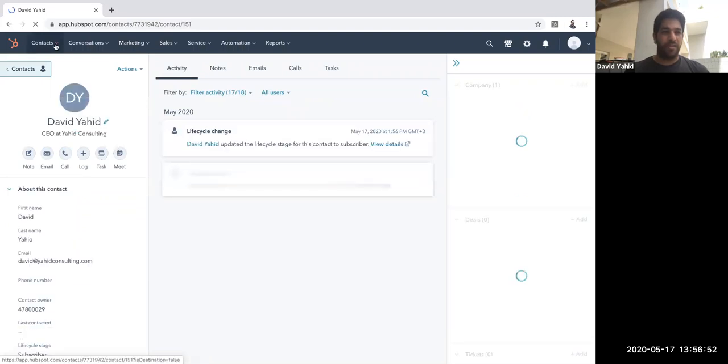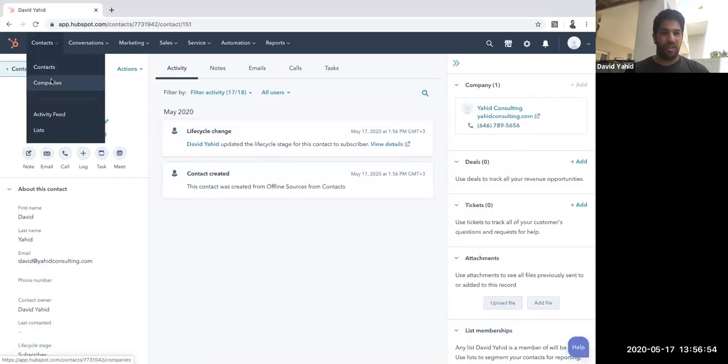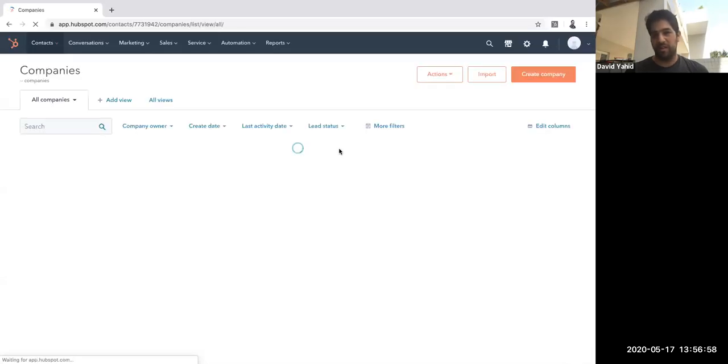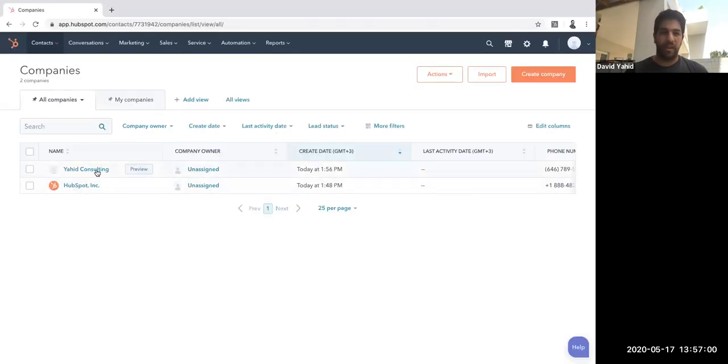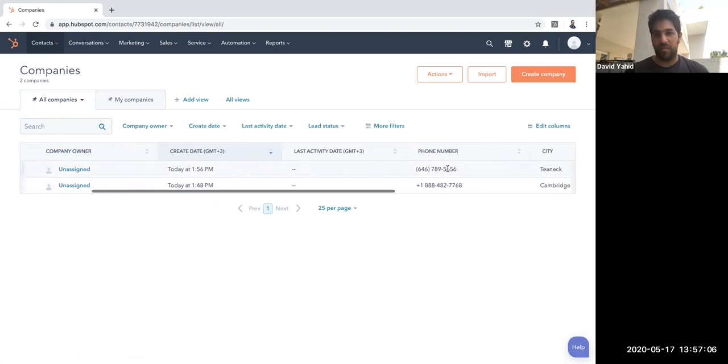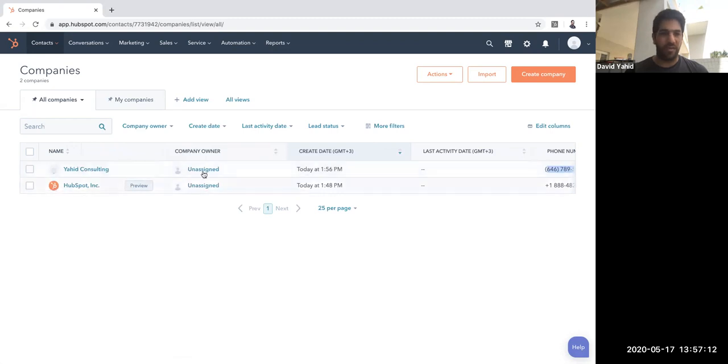Now the thing about HubSpot is once you create a contact record, once you have an @something.com, any domain name, it's automatically going to create a company with that same domain name. So now we have a contact record, and it even has a company phone number, information that HubSpot will automatically pull out of LinkedIn for you.